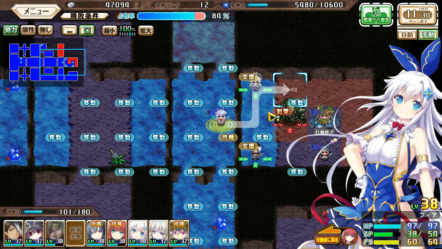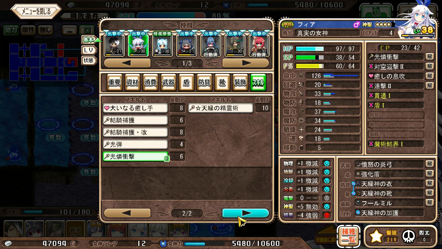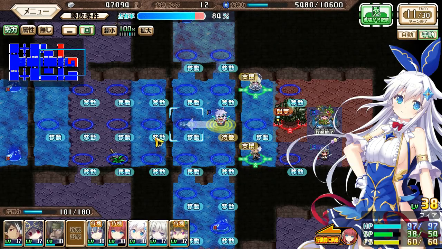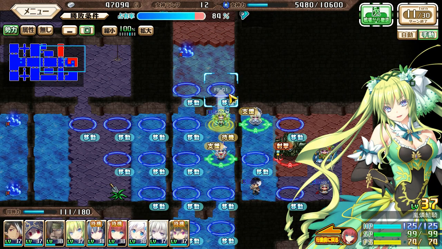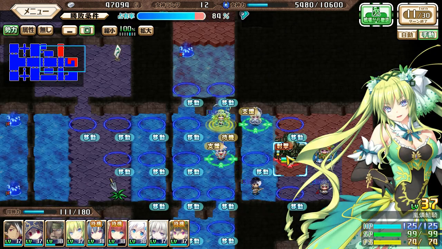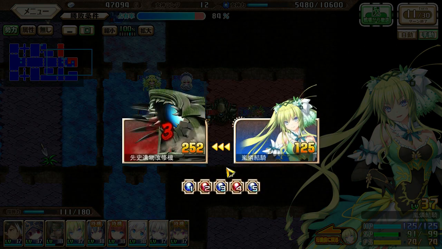Oh man. I used something or other instead of my usual capture skill. Still, feels a bad idea. No. This will work. Probably. Well, if she does too much damage, I can always take it back.